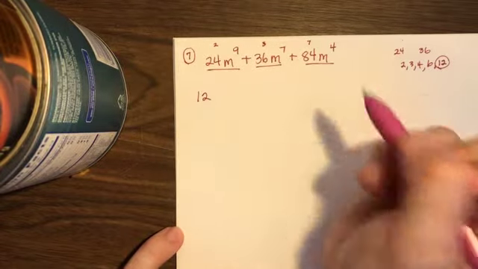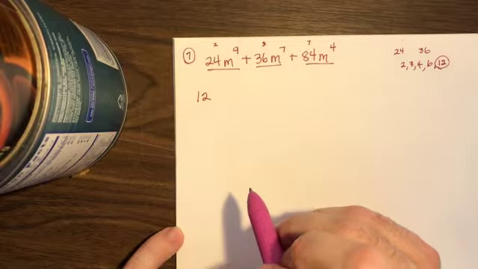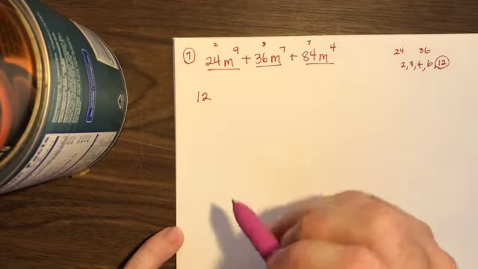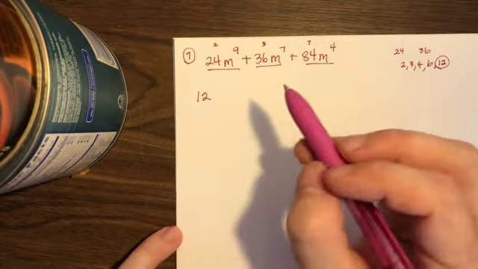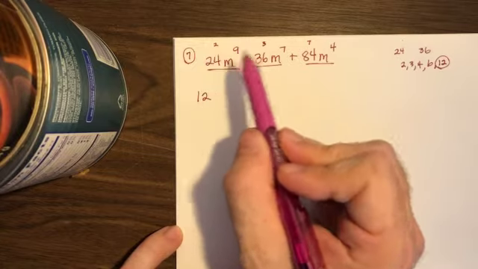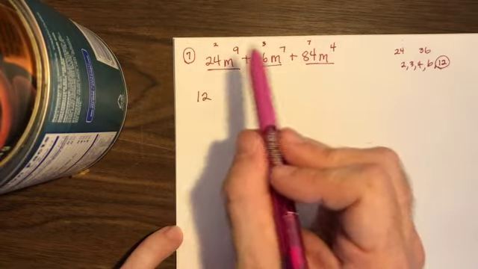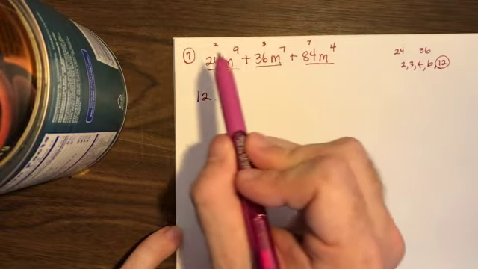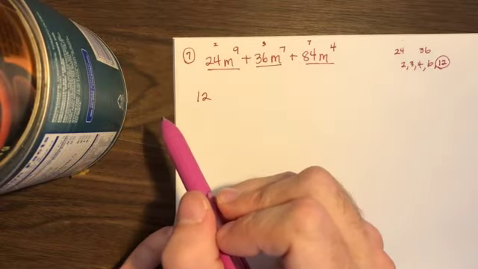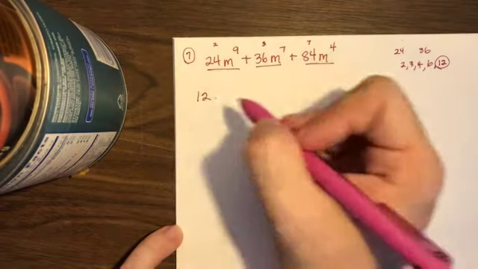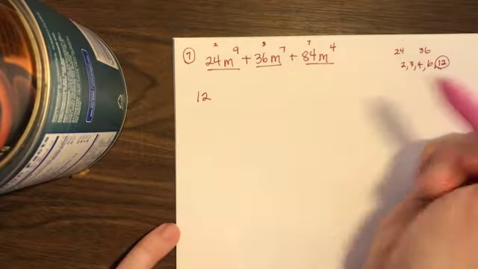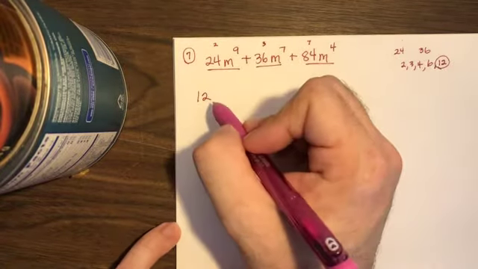12 is your number. Now, if you picked a smaller number, you're wrong. But you can check by just dividing each one of them by your smaller number and seeing that what you have left over have something in common. And that would be telling you, hey, go back, pick a bigger number than the one you picked.